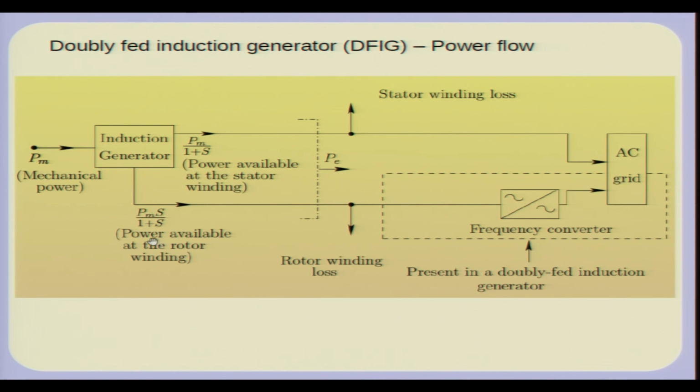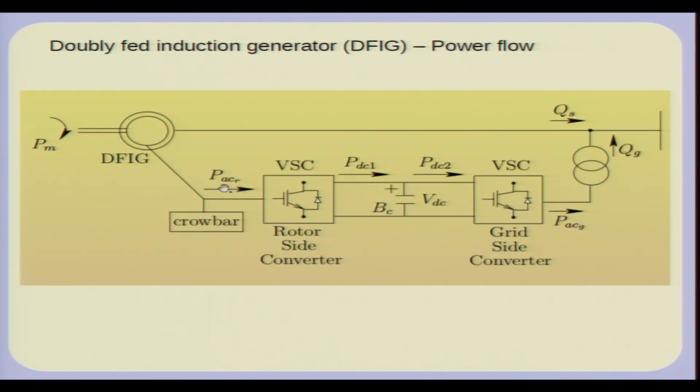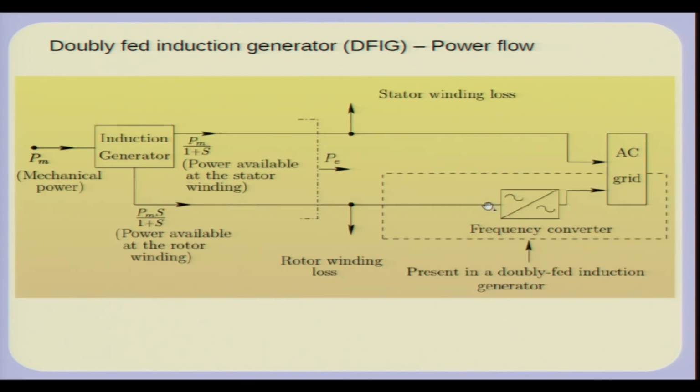Okay. So, depending on this, but suppose I have a frequency converter. What I have shown you is true of any induction generator. If you have a frequency converter, what can you do? Well, since you have a voltage source converter here, you can adjust the output voltage of the converter and draw the power you desire, provided of course it is within the rating of these converters.